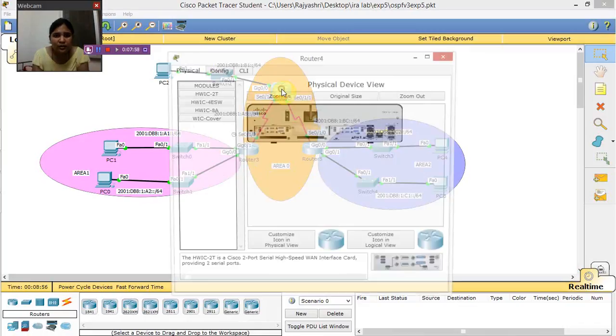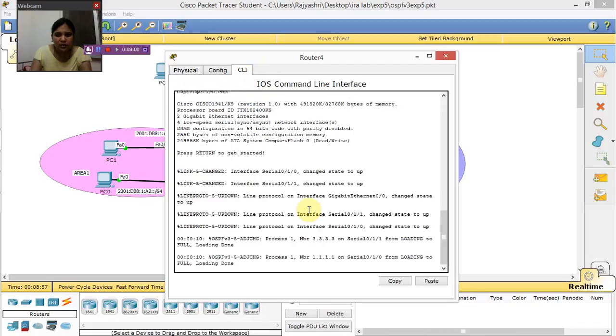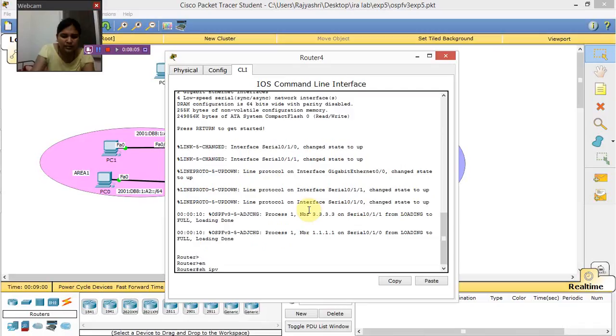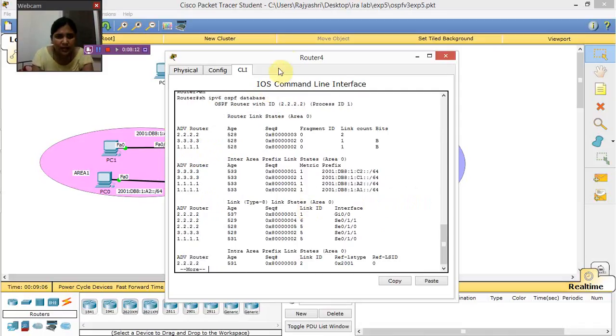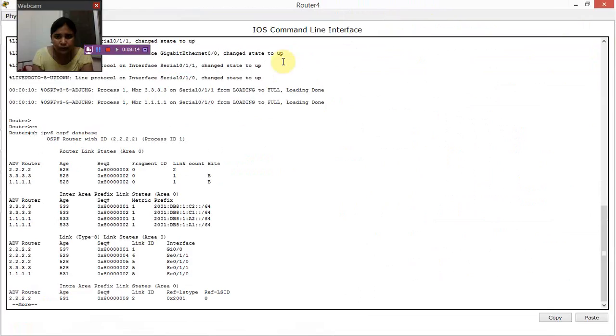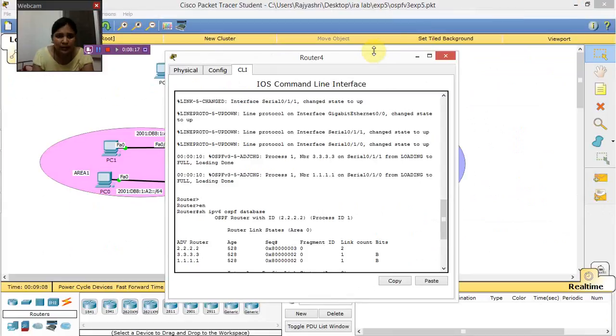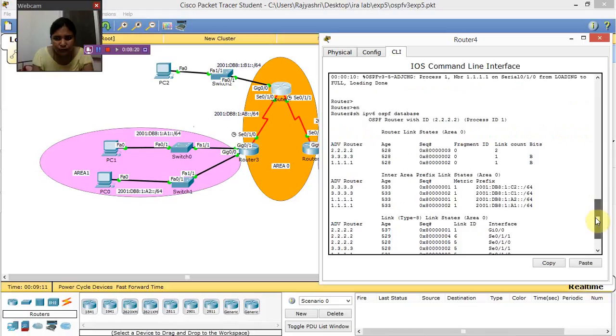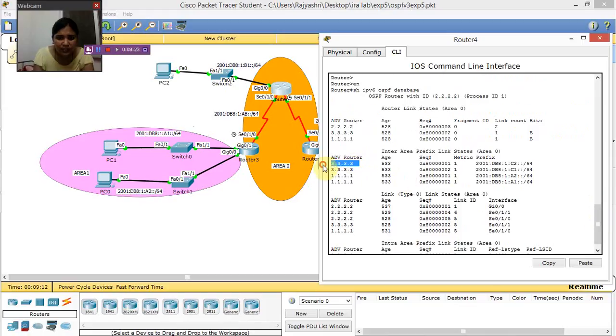Similarly, when you go here and go to CLI mode, you do enable, show IPv6 OSPF database. You can see the database history. The router ID is 2.2.2.2, and it has learned the routes from 3.3.3.3 and 1.1.1.1.